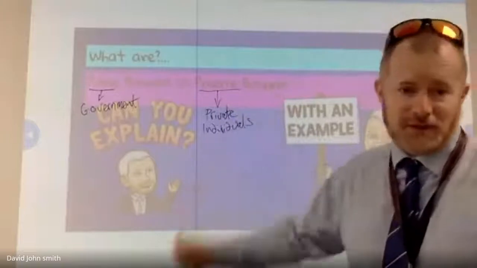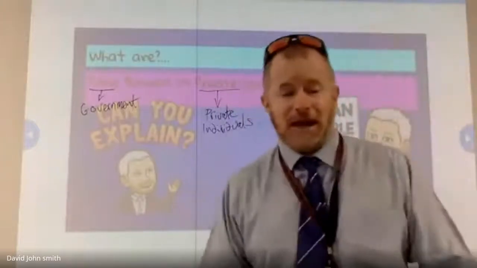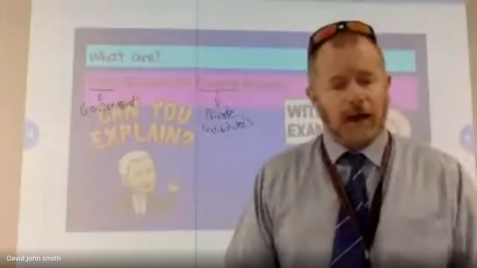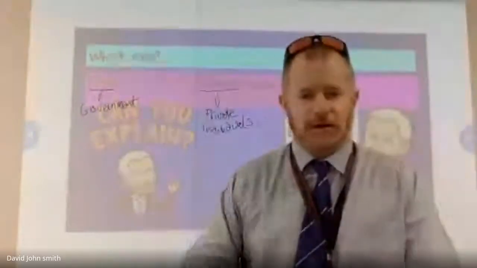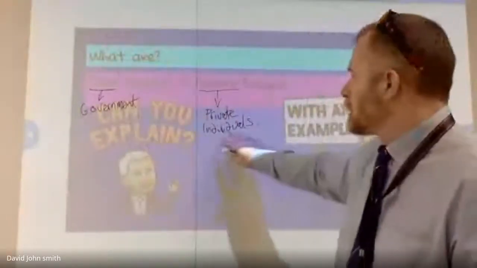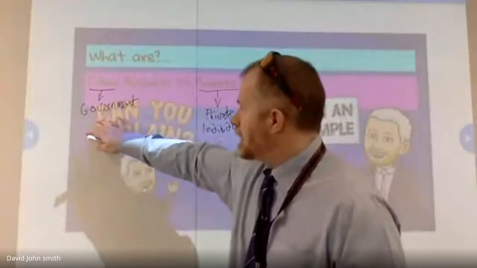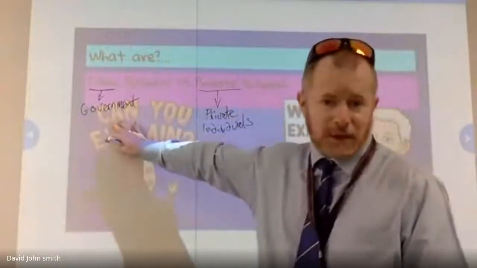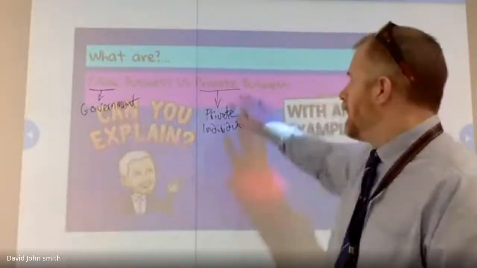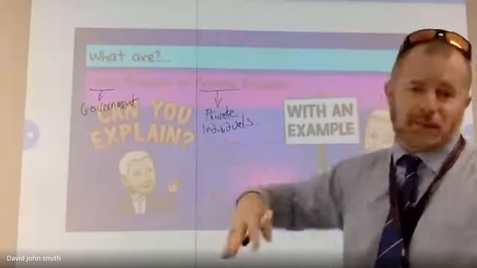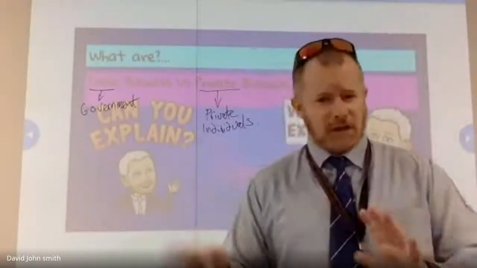Whereas a private business might be Apple. Okay? The computers, obviously, not the fruit. So that would be a government-run business, possibly the water company here in Malaysia. And then a private business would be something along the lines of Apple. That's what I'm wanting you to kind of get at.